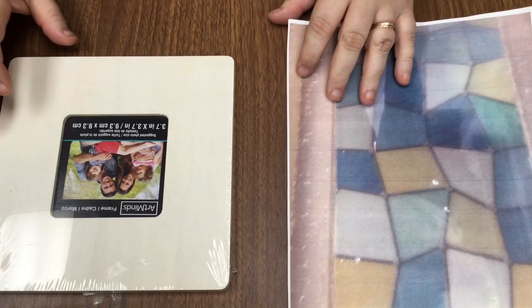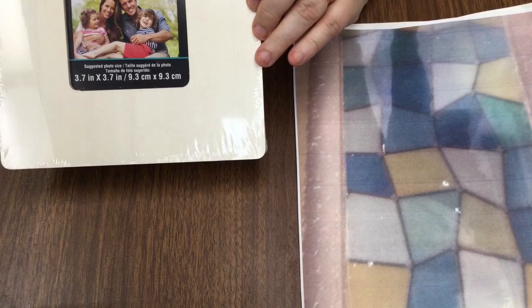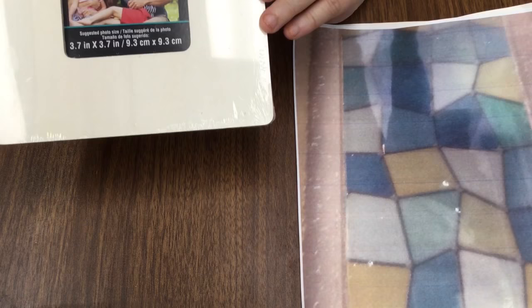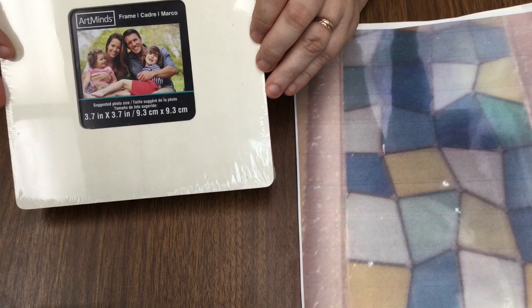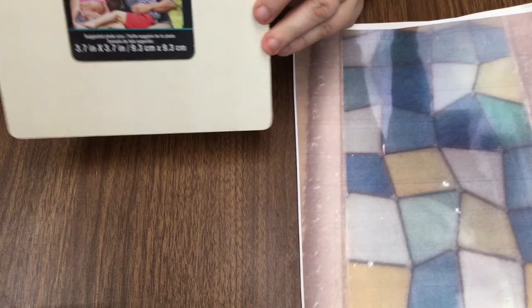Okay, let me just go over what you need for this project first. The main thing you'll need is one of these wooden frames. I get these frames for $1 at Michael's, and if you want to make a bunch of these, you could go onto michaels.com and order them by the case, which is what I do. And that keeps me from going into Michael's too often because I have a tendency to buy way too much when I'm there. But these are only $1 and they're great for this project.